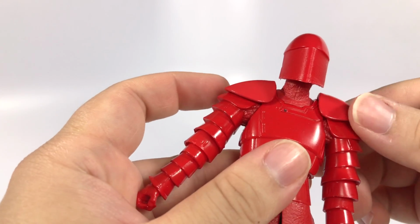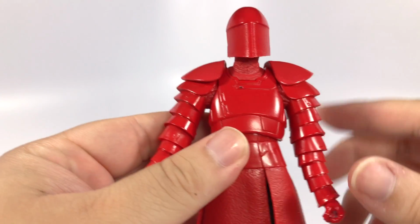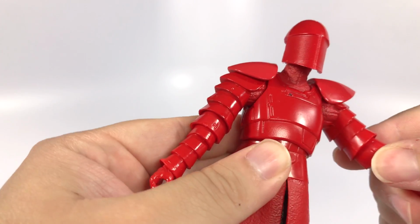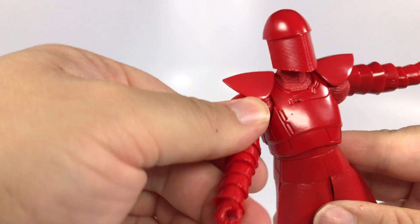Now, for the shoulders, the shoulder armor itself is on a hinge, so you can actually move those up and down, and you can move them backwards, you can move them forward. I love that. Very nice. You got ball hinging at both of the shoulders, so you can move them out, you can move them forward. Very nice. They feel really stiff, no looseness here whatsoever.